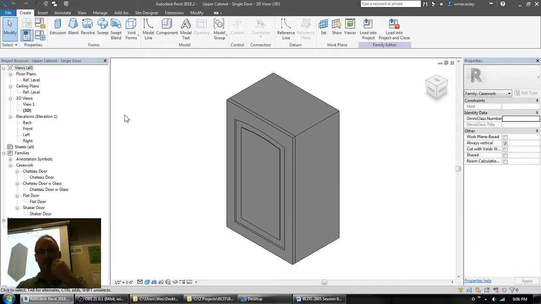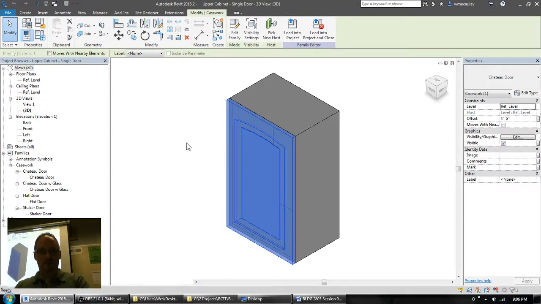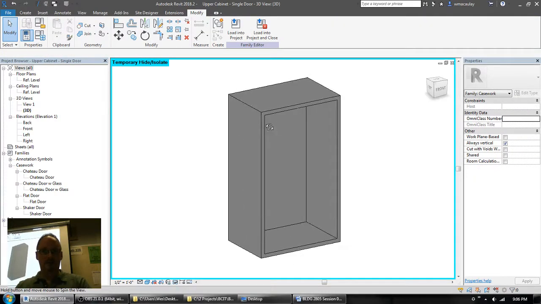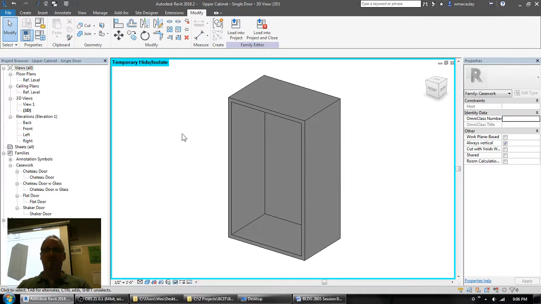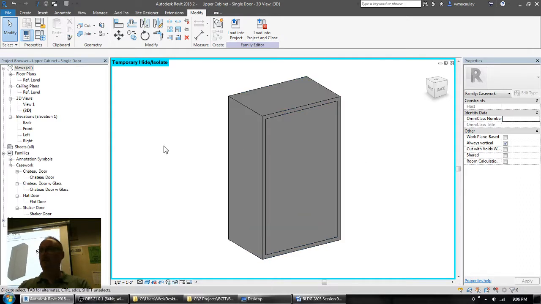What we have here is a cabinet, a box. So it's just the top, bottom, and sides, and a back on the cabinet. Real standard issue stuff, upper cabinet.